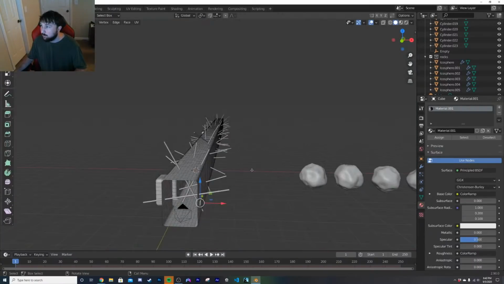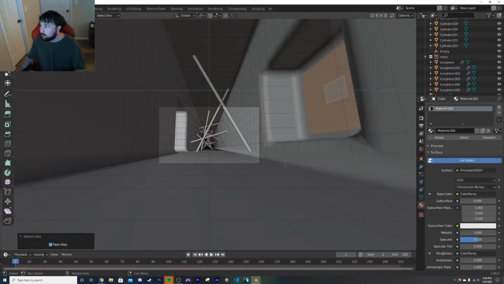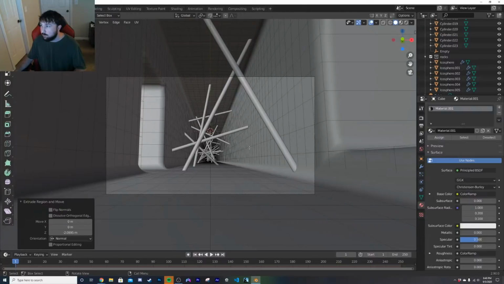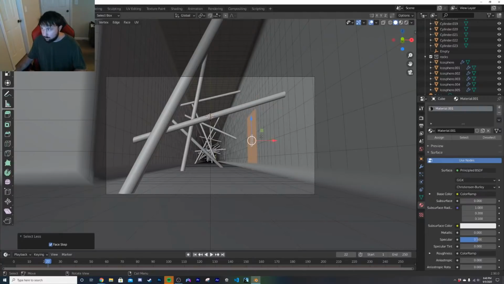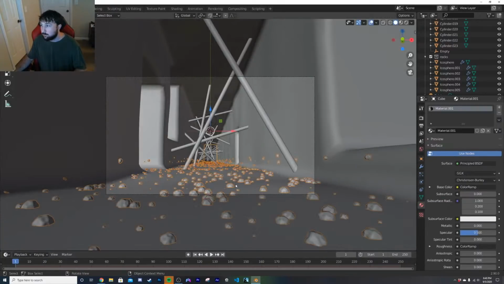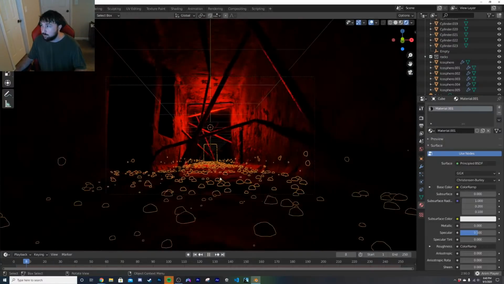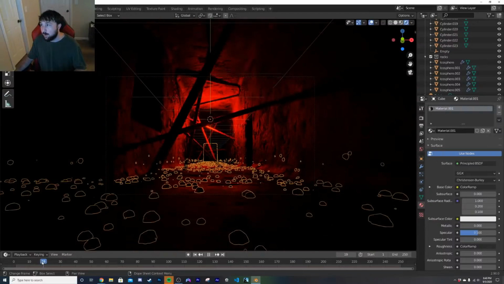Let's do one right here. So you can't see the inside. All right, we'll see how those look in the loop. I don't like that one.